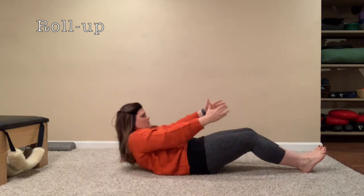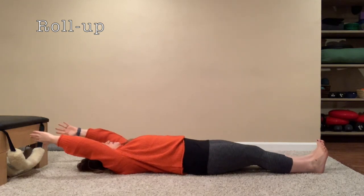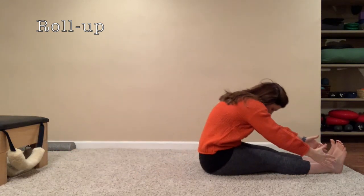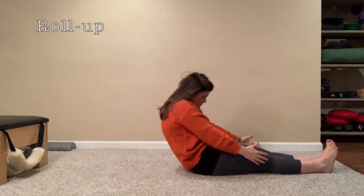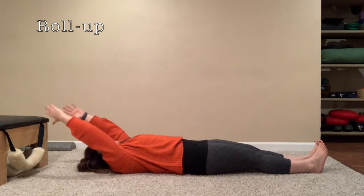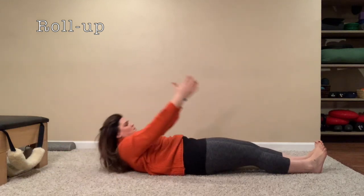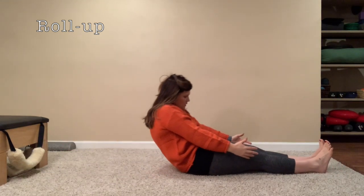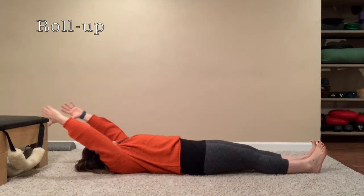Now, a more advanced version of the roll-up is with straight legs. So if you're feeling like the bent leg version is too easy for you, you can try a straight leg variation. You're going to round all the way forward and then just roll down through your spine. Your goal is to get every single one of those vertebrae to touch the floor one at a time until you roll all the way back down and find that neutral spine again on the mat.